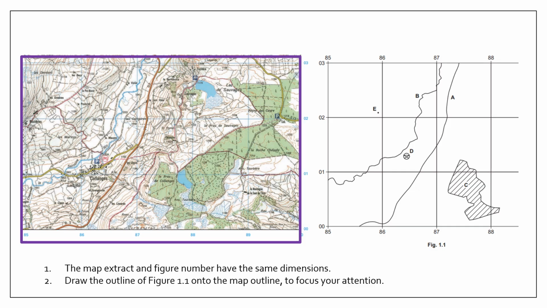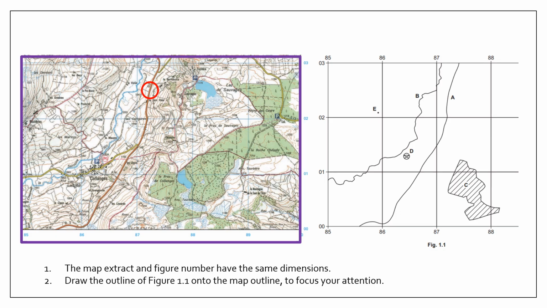What I mean by point 1 is that if you measure the distance with a ruler between point 85 and 86 on figure 1.1, that should be 4 centimeters, which is also the same distance on the map. So let's move on to identify these features. So there is A, that road. So again, I'm looking for that feature, that's that whole black line.